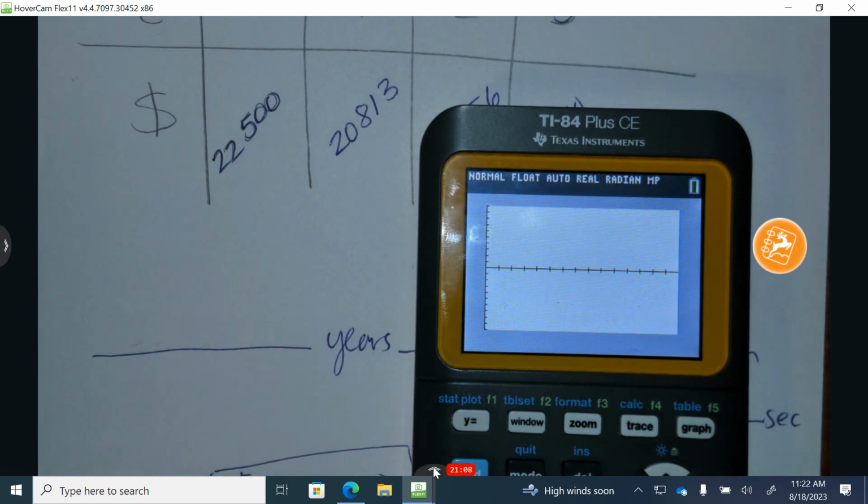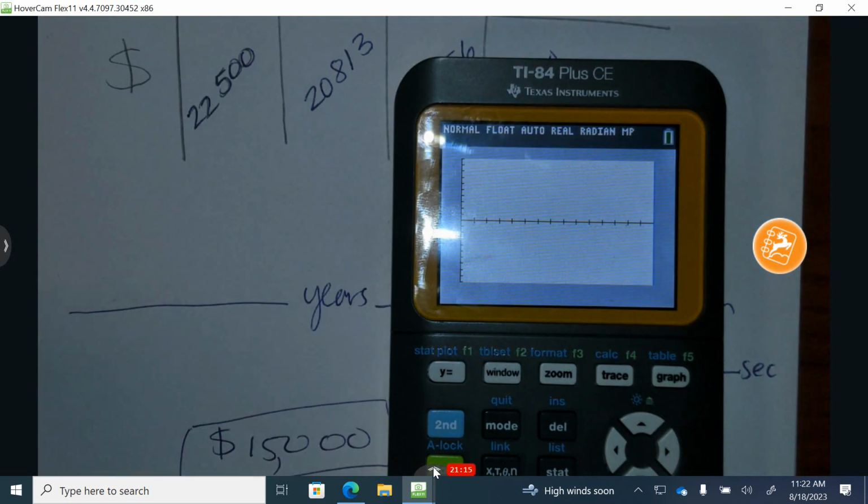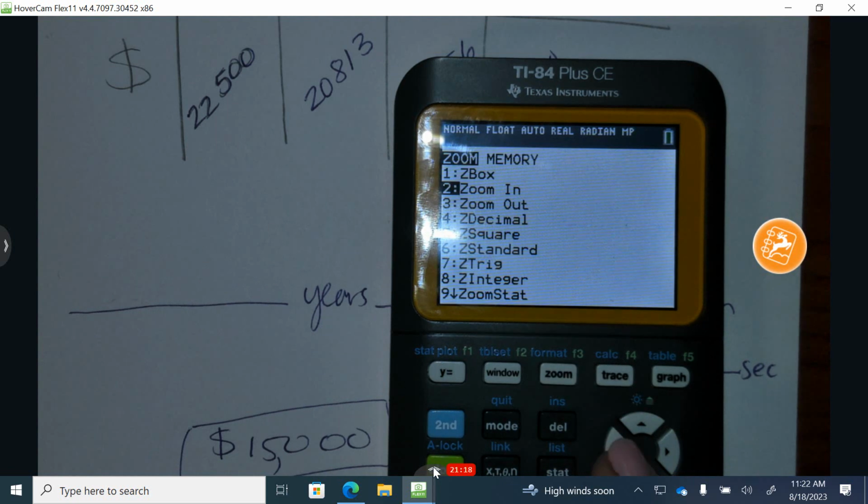You did not do anything wrong if you don't see your graph. We just need to adjust the range. And it will adjust to match the domain we have set if you go to zoom and go all the way down to zoom fit.